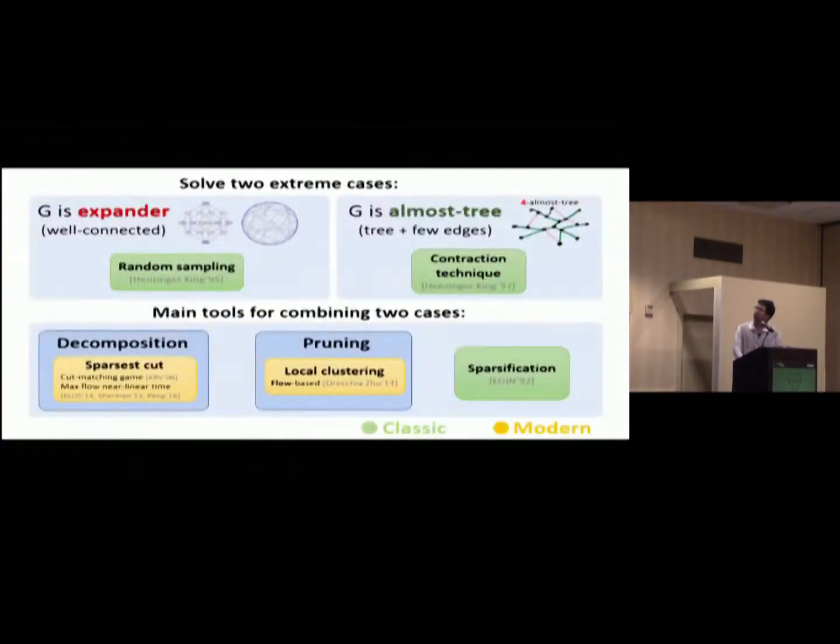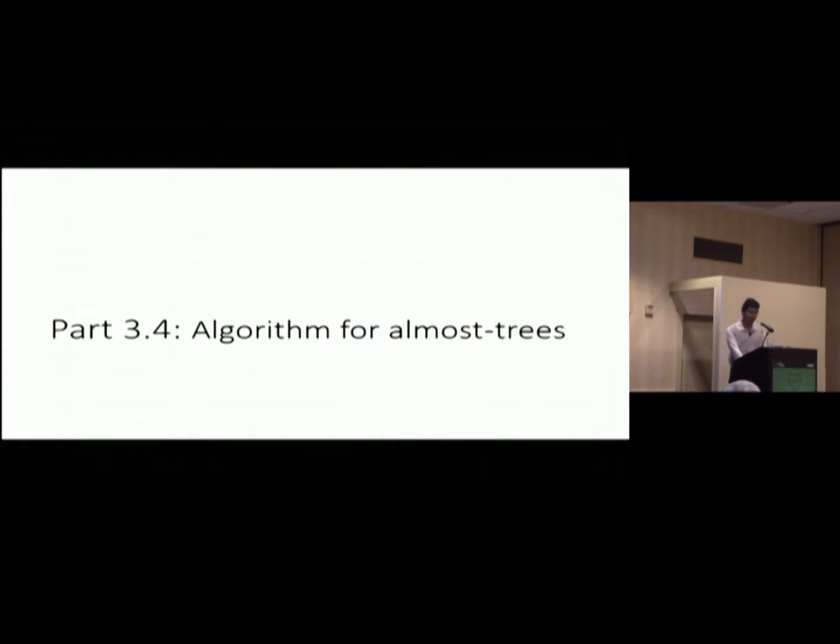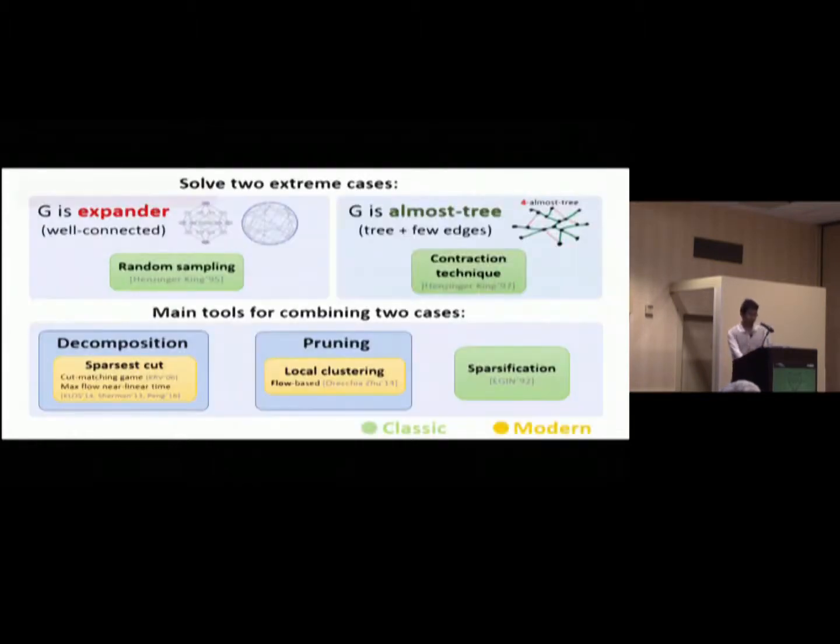And, now, come back to this high level. We first solve the problem on expander. But I don't have too much time to say on this, because this is actually done in the previous work. So, when you solve the problem without weight, just spanning forest, it is really straightforward. And it is used in our result, all results. And for when you want to solve minimum spanning forest, it is also solved in Christian's work. But, now the new thing, the algorithm is almost tree. So, this part.